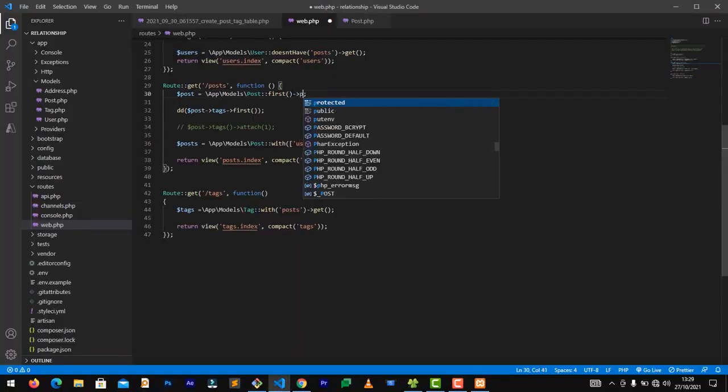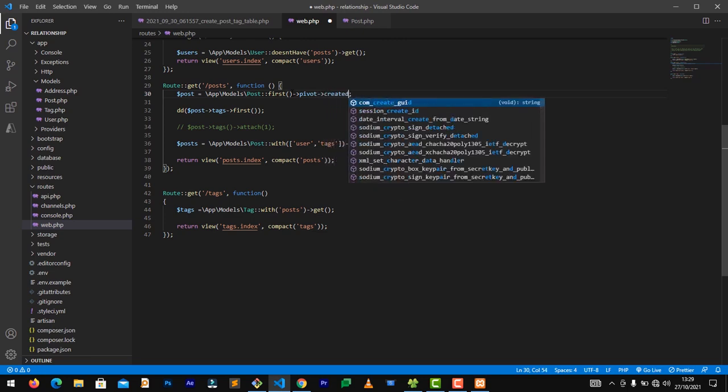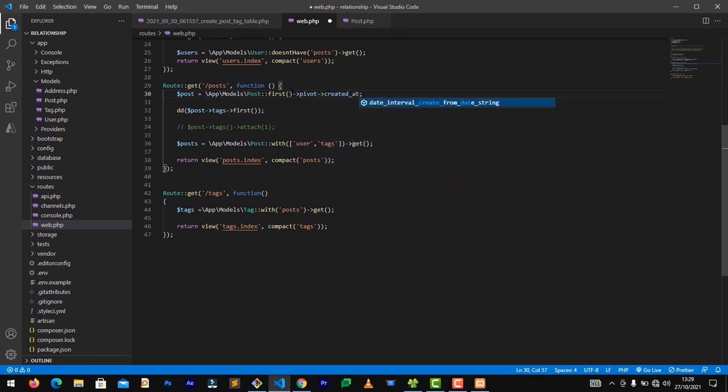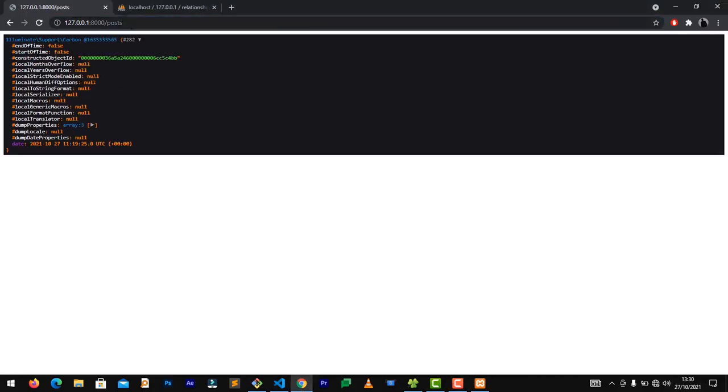Here we have to say pivot then created_at. Put it down here, don't make this mistake. After that refresh the page. Now we have printed created_at.